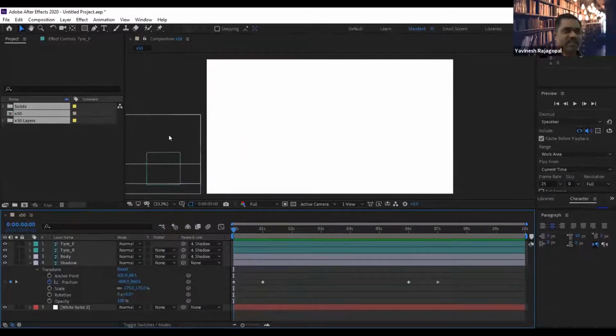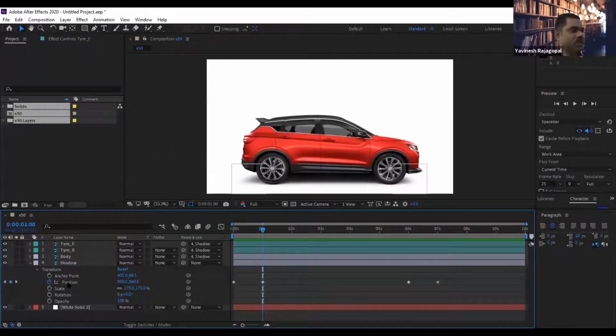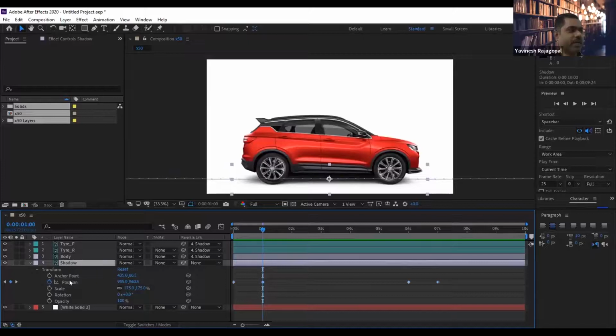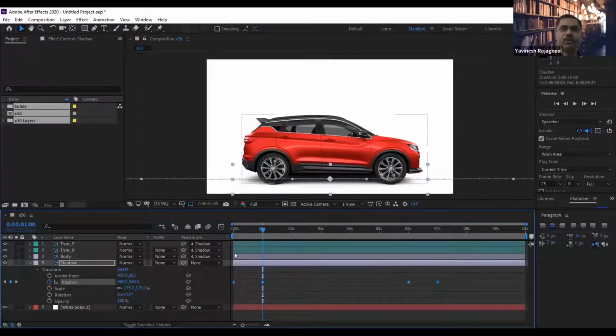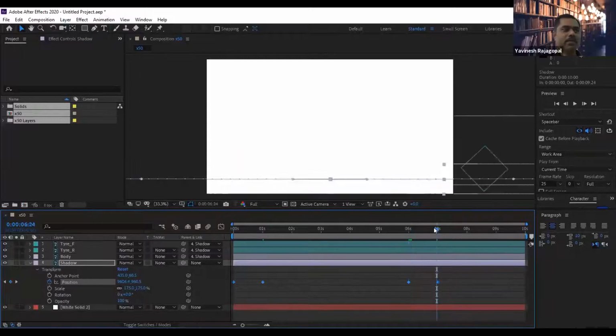Just one more time. If your car is outside already and it is not moving, go to the first frame and make sure your car is outside of the screen. Then go to time 1 second and click and drag the position of the shadow layer. You will have a keyframe. Make sure you press the stopwatch as well. The stopwatch must be in blue color. To undo, press Control Z, but don't over undo, or you may miss out some other parts. Then you go to 6 seconds, add keyframe, go to 7 seconds, and move it out.